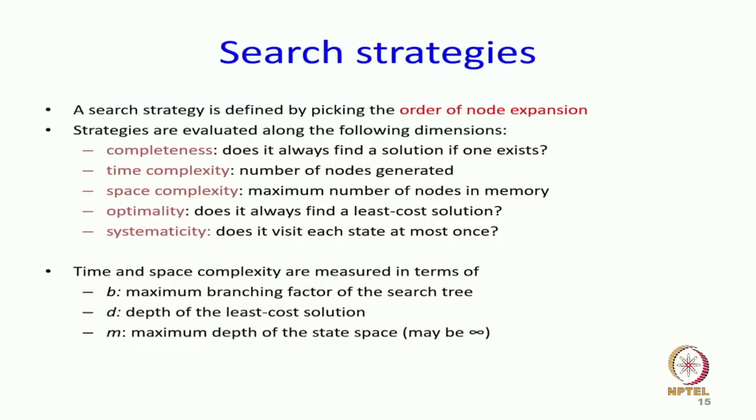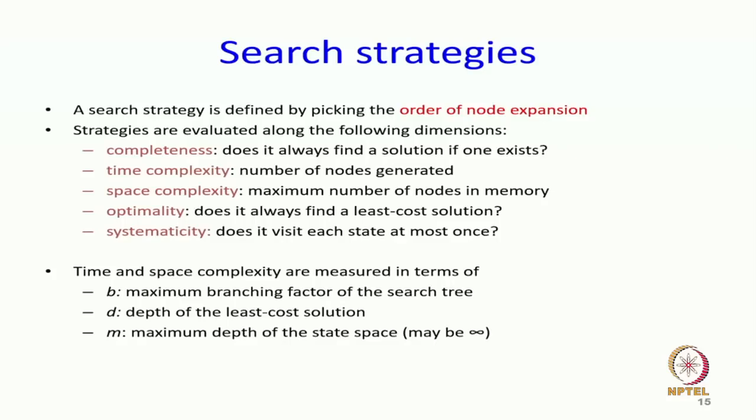Time complexity you understand, space complexity you understand. We can say time complexity is number of nodes expanded or number of nodes generated. Space complexity is total number of nodes that I am storing in my memory. Notice I am saying nodes and not states, because we will now be looking at search nodes as opposed to world states, because a world state could come in many times. Now, in order to compute time complexity and space complexity, we will use 3 symbols, B, D and M. Okay?